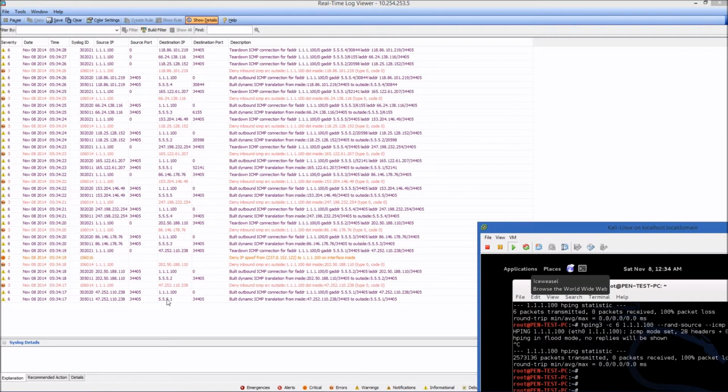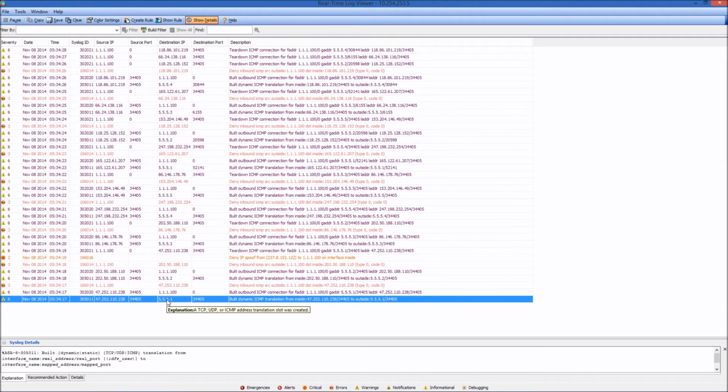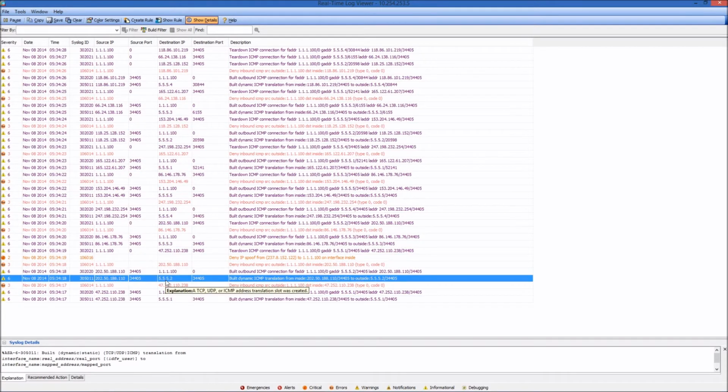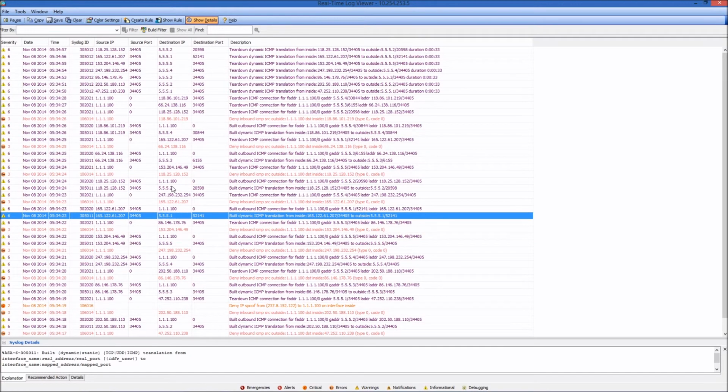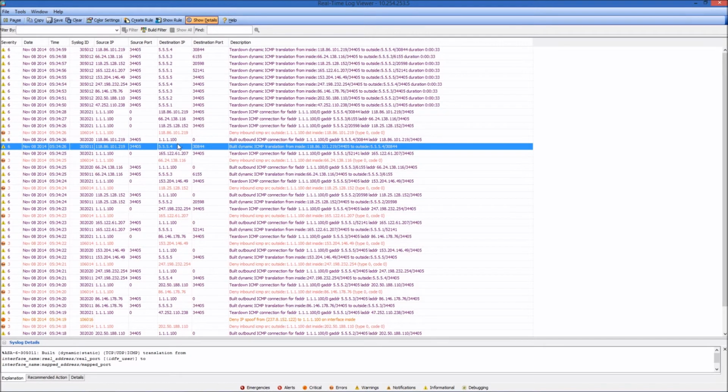So you see over here that this is the random source address, and it uses the first PAT address 5.5.5.1, and for the second one it uses 5.5.5.2, likewise 5.5.5.3, 4, 5, and then it went back again and started reusing those addresses.